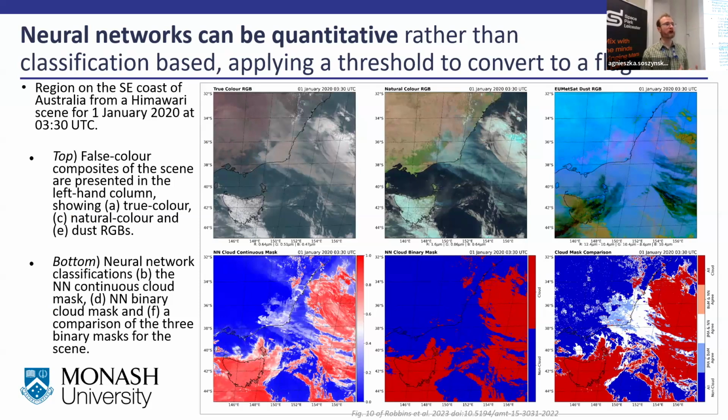There's an increasing number of neural networks around, though, and if you are going to train yours, they tend to be built off the back of CALIOP, or radars or lidars in orbit. These active sensors shoot a signal out, it bounces off the things and comes back, and gives a fairly unambiguous "there was a cloud here." And when you train those types of things, here we've got a variety of different RGBs. This is a true color. This is the natural color we get from satellites that don't have a blue channel. And this is that dust product again.